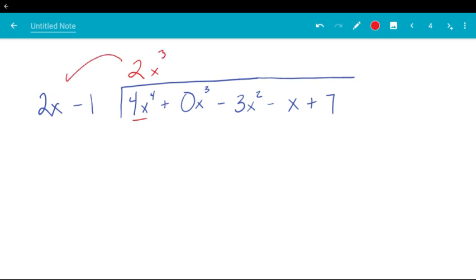And then we always multiply it to both terms. And then make sure you line them up correctly. So 2 times 2 is 4. x times x cubed is x to the fourth. By the way, these should always equal the same value. If not, you did something wrong. 2 times negative 1 is negative 2, and we have x to the third. And again, we needed this placeholder because it's got to fit in the same line.